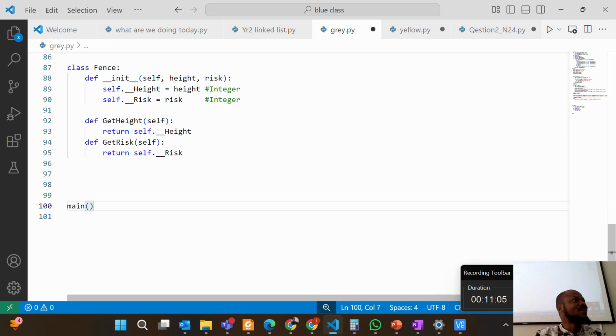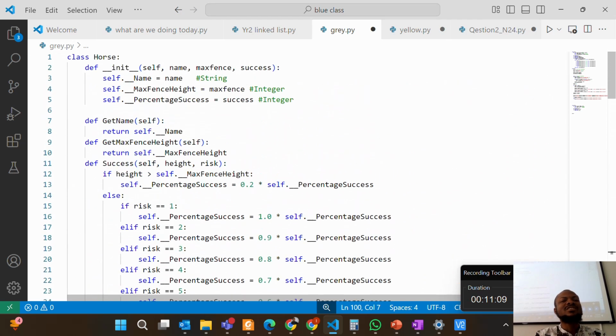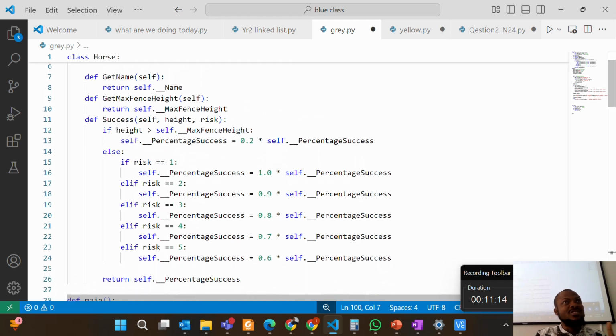So it's time to run our code. Do you know we have not been running this code since we have been solving this problem? We only run it once when the question asks us to run. Since we have been solving all the complex questions, we have not been running. That is why you must be very careful when you are typing your code. You may not have time to be running and checking, because the time to run and check is part of your time you are using to solve.